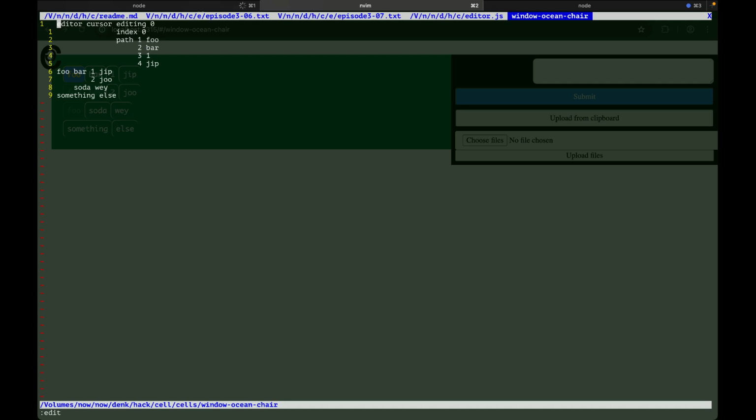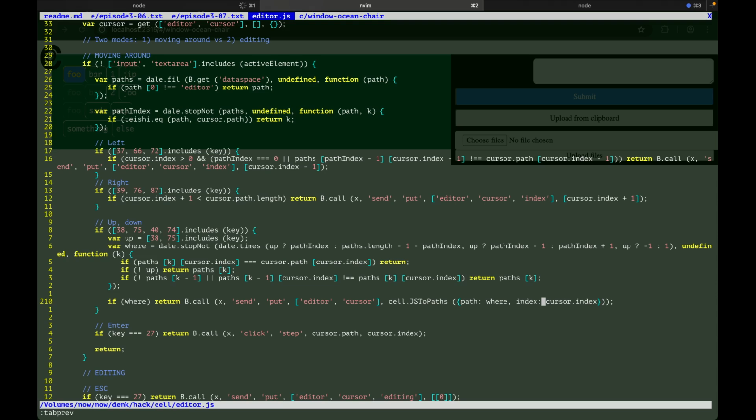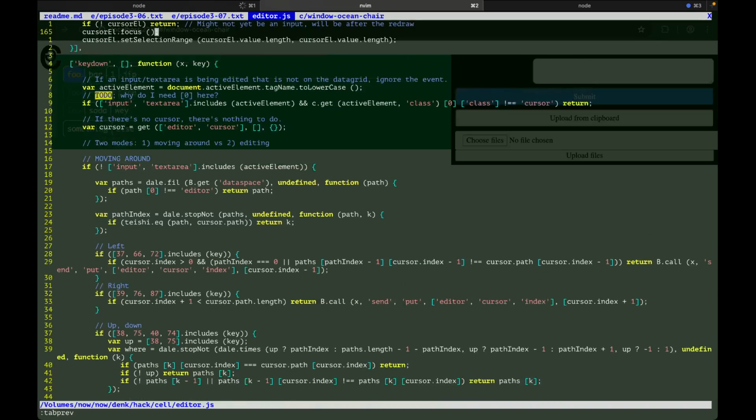But then if I don't want zero index, I have to adjust it completely. Okay, I'm gonna leave it zero index for now. I protest, but then I have to adjust it everywhere.